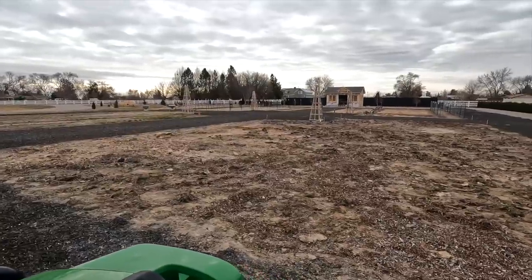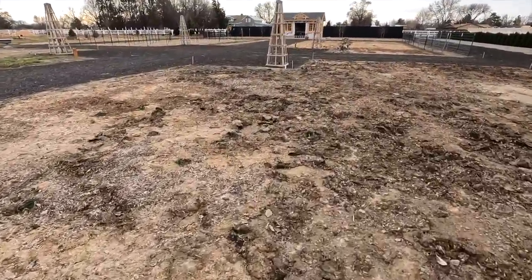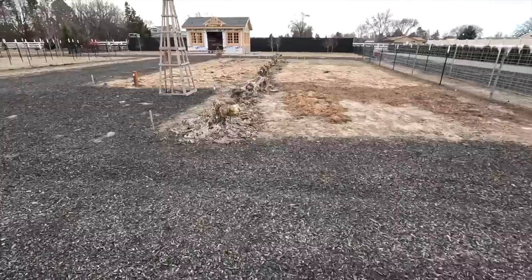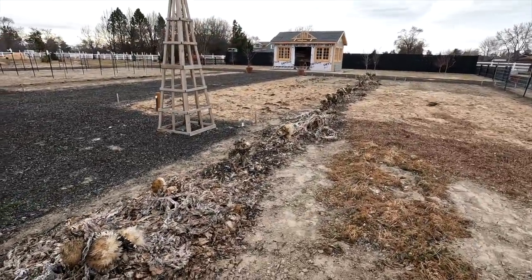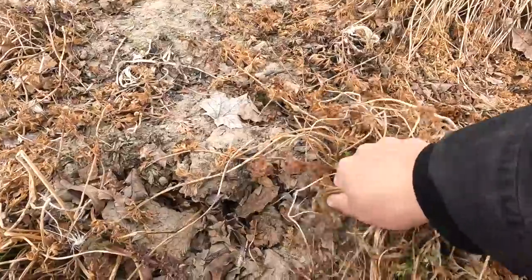This right here, so many possibilities. In fact, I think I'm gonna do something different in this pumpkin area this year. Not sure, but you can see a bunch of leaves and grass clippings and stuff from last year. They've done a good job of breaking down, really. There's all of our artichokes, yet to be seen if they survived our winter. We did mulch them up, but we're waiting to uncover them completely until it's nice and warm.